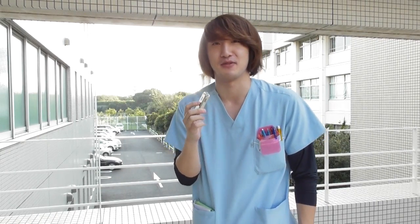Now we have finished the class. I've never used long needles in usual, so this is a good time to learn that. I'd like to use this technique on my medical practice.